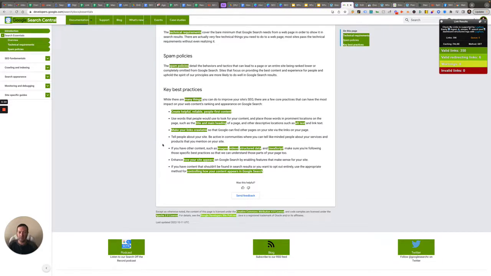If you have other content, they talk about structured data here. They've come out with some recent statements that structured data is helpful. They've said that it's not a ranking factor, but if you can help Google understand what your site's about, you should be doing that, whether it's going to make a difference in your rankings or not. You want to provide as strong a signal and as much data as possible. And then the last one here, controlling how your site appears in search. Over the last couple of years, Google's added more and more parameters that can give you some control over how your site is going to be viewed in Google search. So that's also something to be aware of.